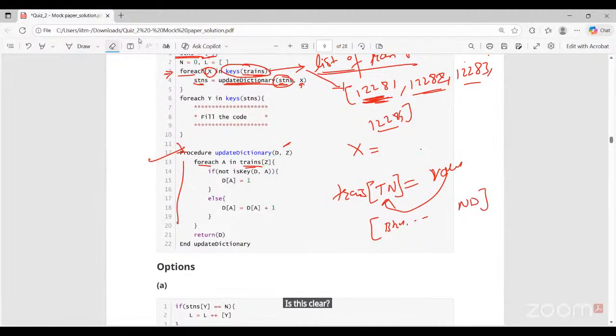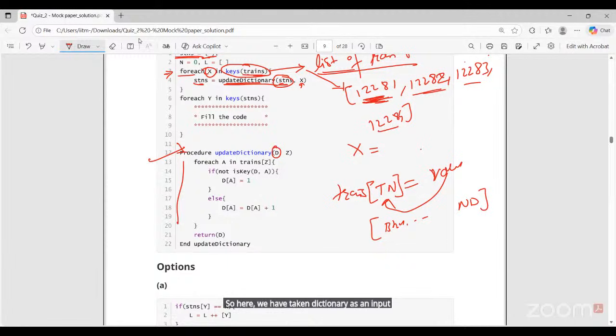Can you come again from line number 12? So here we have taken a dictionary as an input and Z. That Z is basically a train number here, right? So we have a dictionary that is the empty dictionary for the first iteration. Then here we have a train number Z. Now with this D and this train number, what are we going to do? For each A in trains of Z. Now Z is my train number here. So in trains, in brackets we have put the train number.